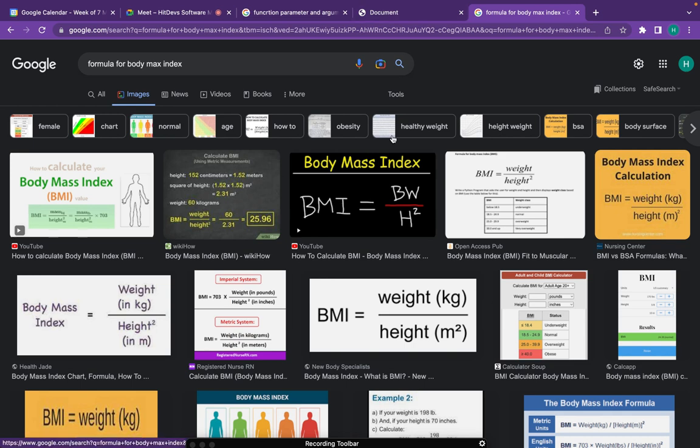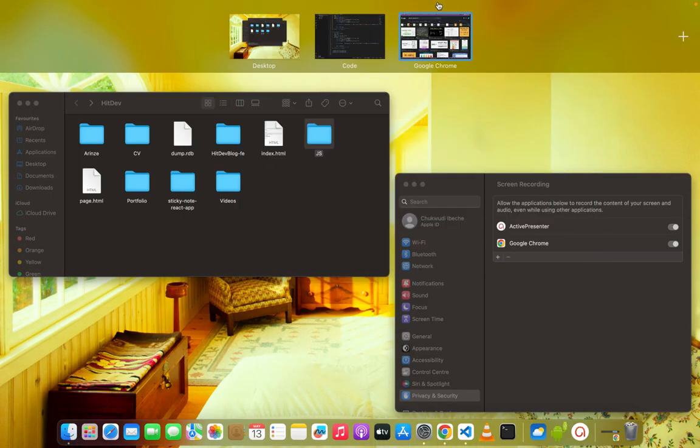So greet the person depending on whether they are male or female. You want to tell them your favorite color is whatever their color is, and then you calculate their body mass index. Do we understand the assignment?